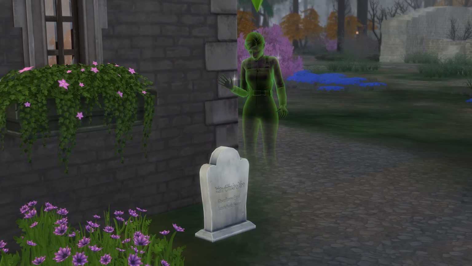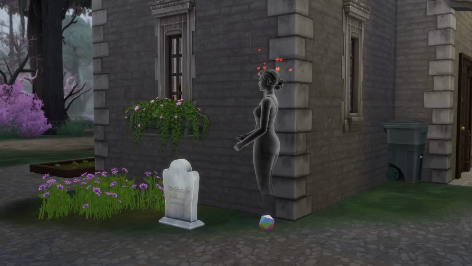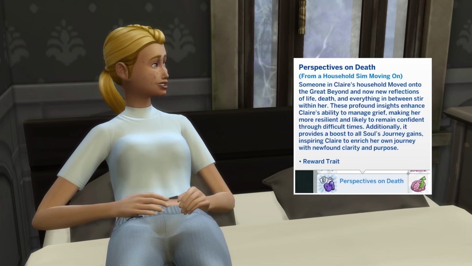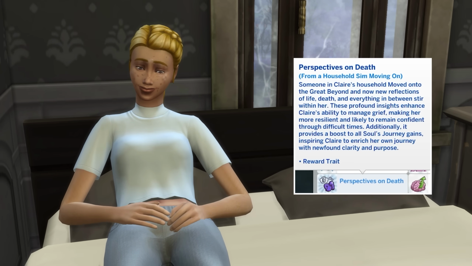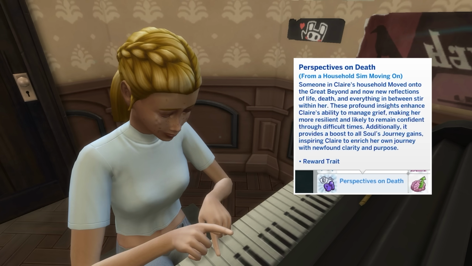But perhaps just as important as the object itself is that when a ghost moves on using this interaction, all other household members will gain the perspectives on death trait, which helps sims to deal with grief better and also provides them with a boost to progress they make towards advancing their soul's journey.